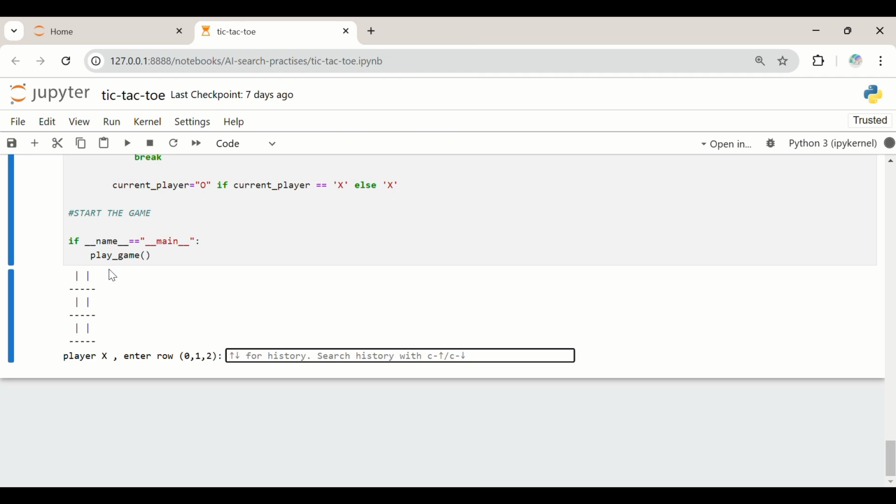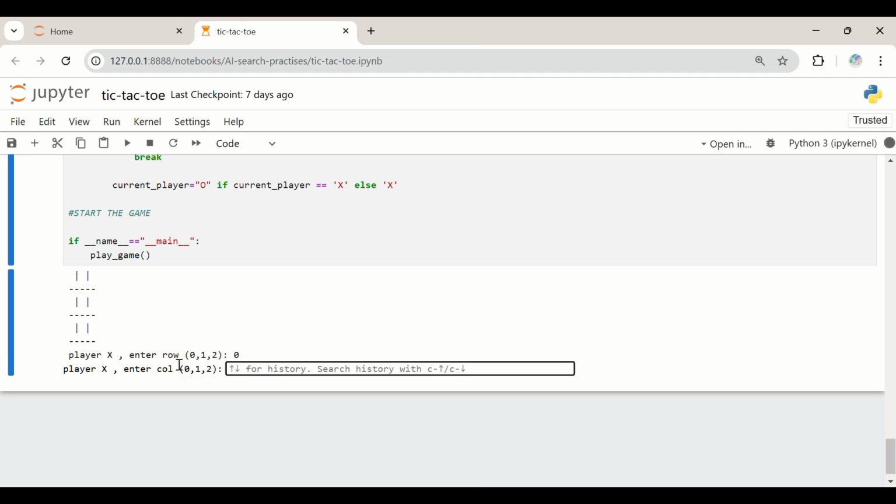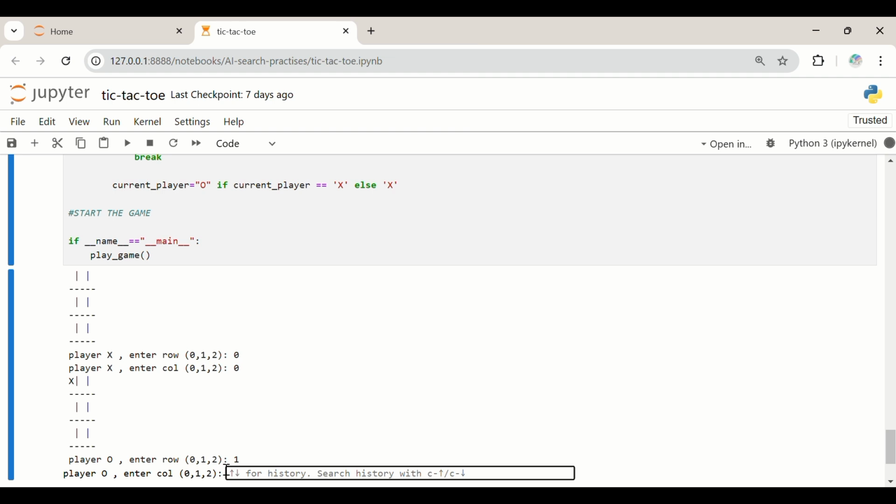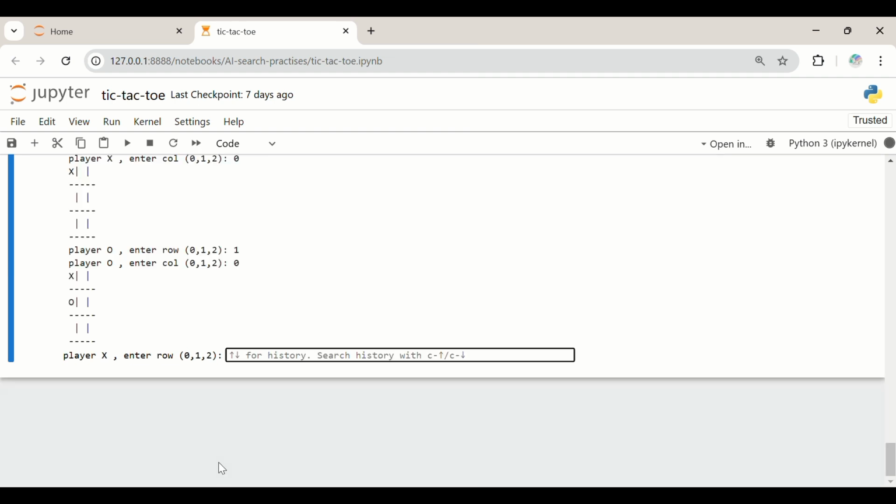Okay, so this is my board design. So for player X, let's first choose a row with 0. So 0 0 comes to this X. Now the player has been switched to O. Now for this I'm giving row as 1 and column as, let's say, 0. So first row, meaning 0 1 2, so first row with the 0th column.